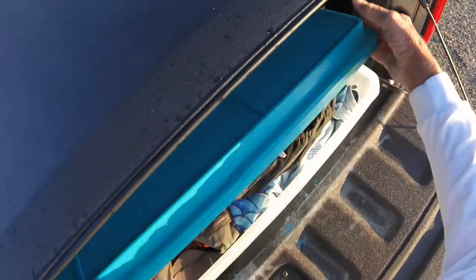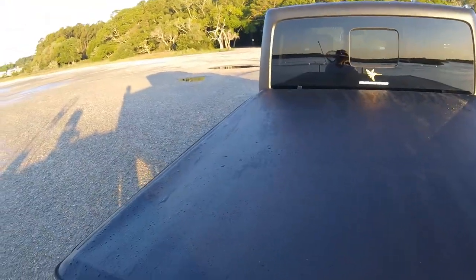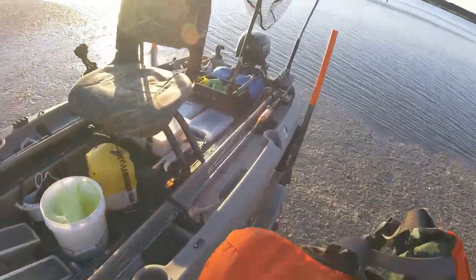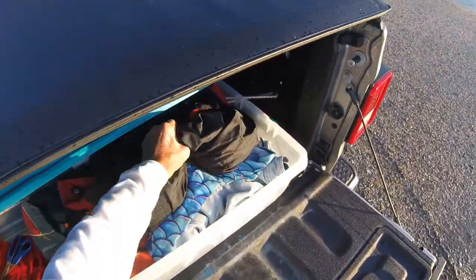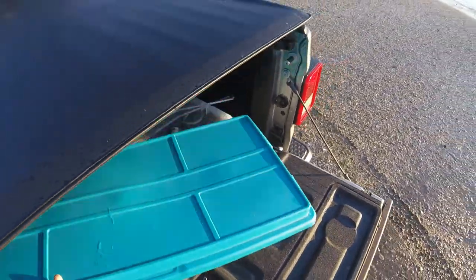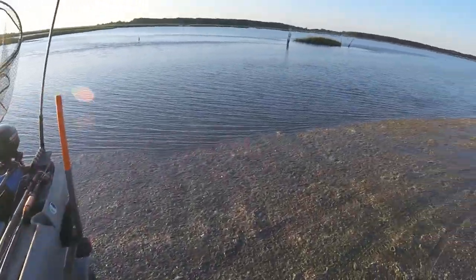Well, today's May 1st. They just now opened the marsh back up today. I figured it was going to be 100 people down here wanting to go fishing. So far, I'm the only one with one other truck here. Other than that, I'm the only one here.